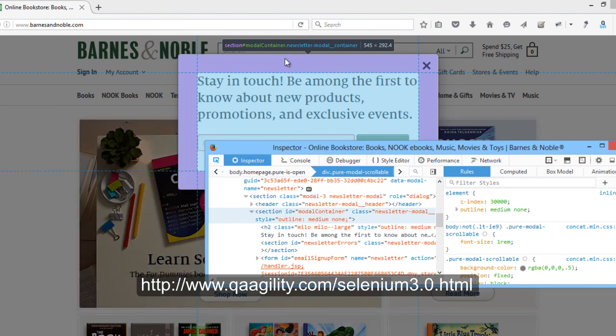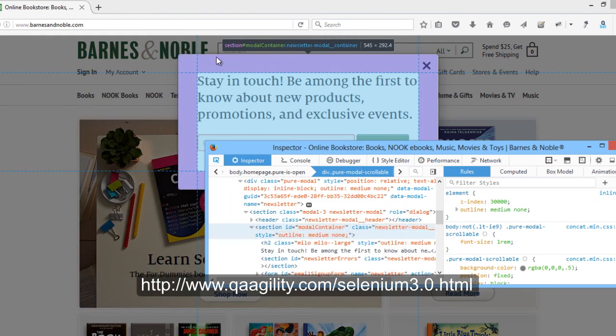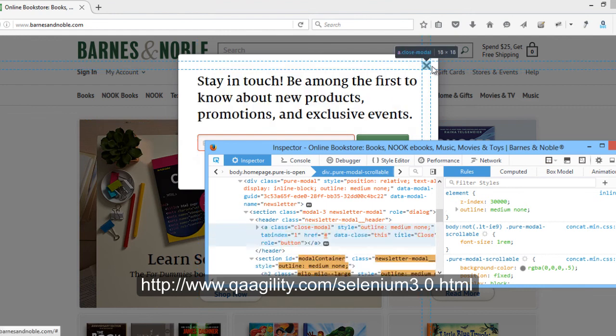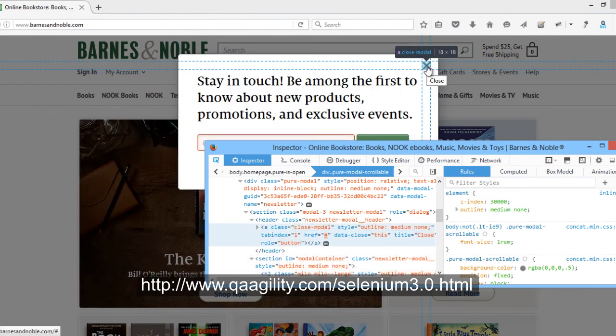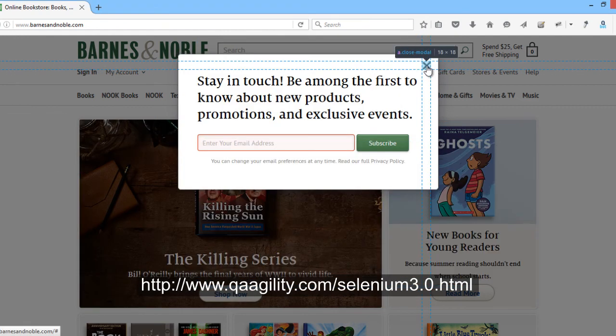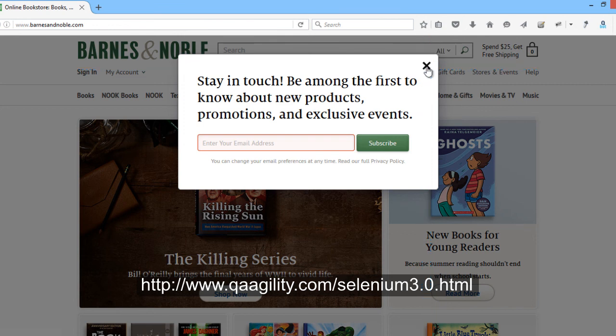So it says modal container. So if you see over here, this is something called a close modal.